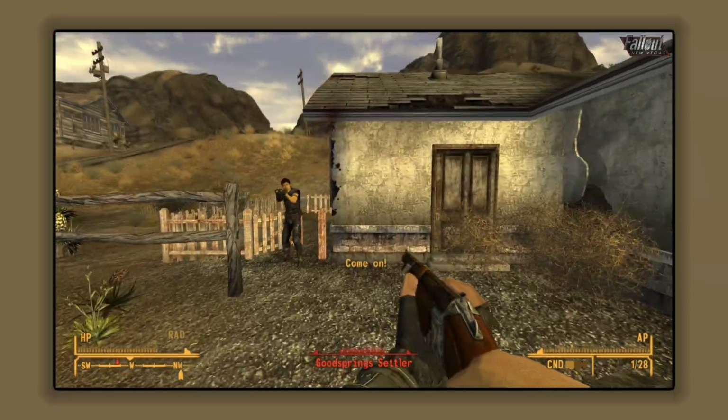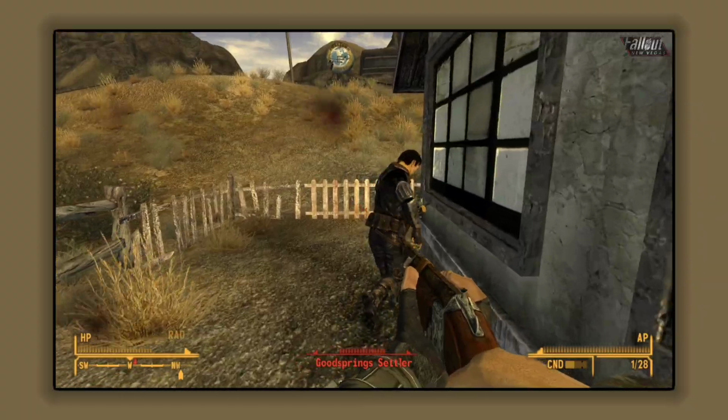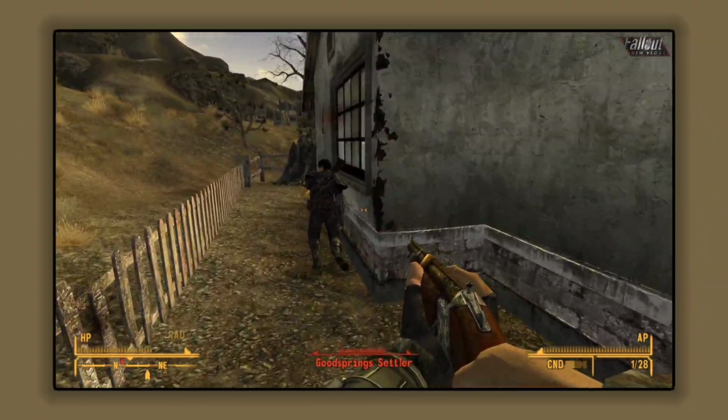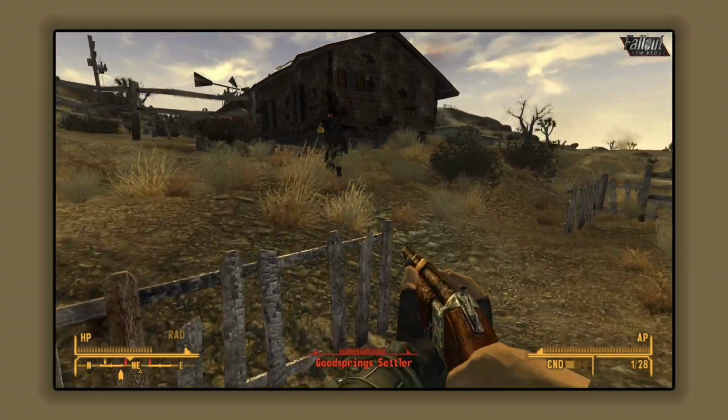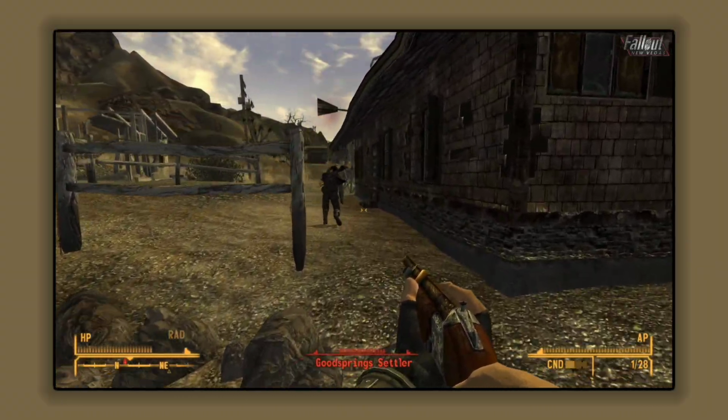In Fallout New Vegas, for a game released in 2010, the limb mechanics are surprisingly detailed. Shooting an NPC in the leg will cripple it, causing them to limp and struggle to move. And of course, if you sever a leg, they will die instantly.